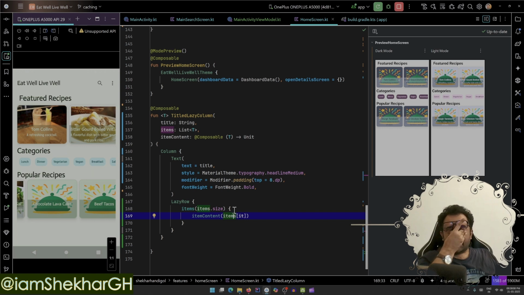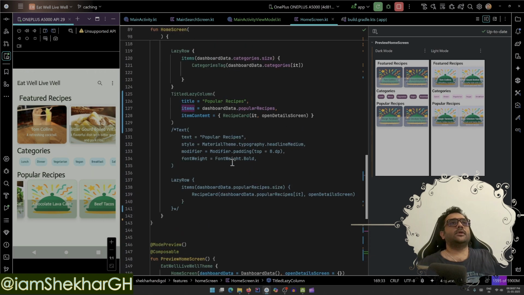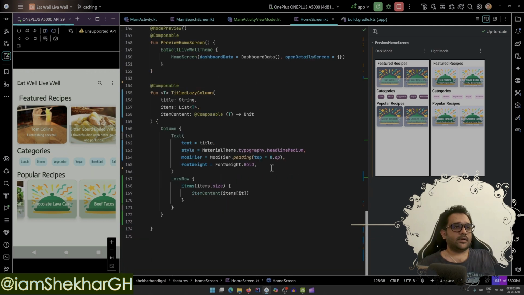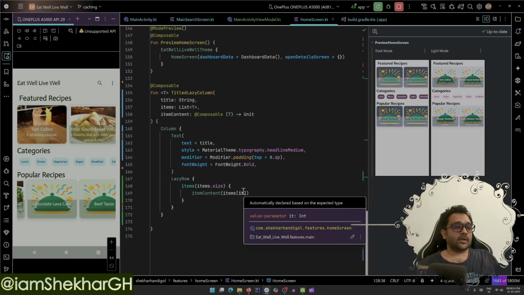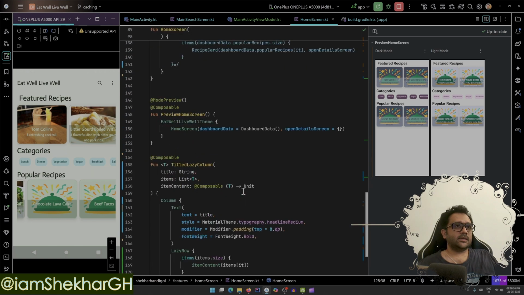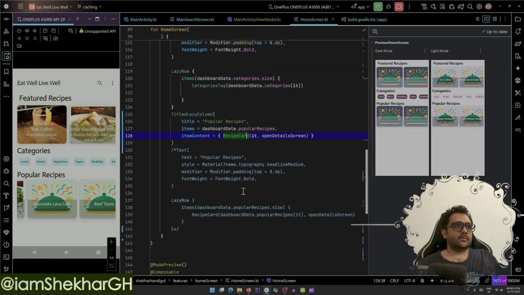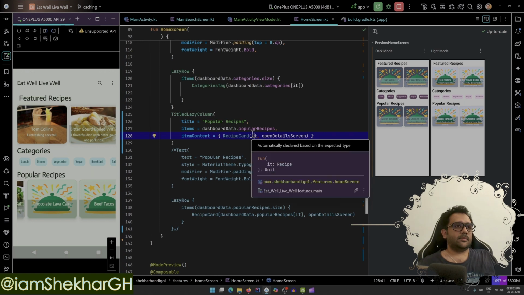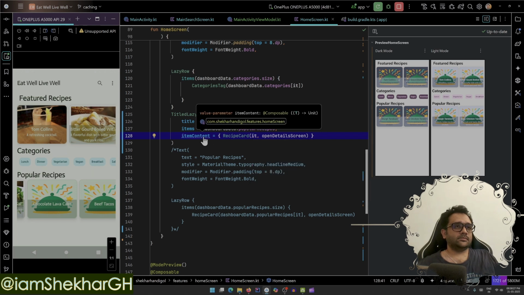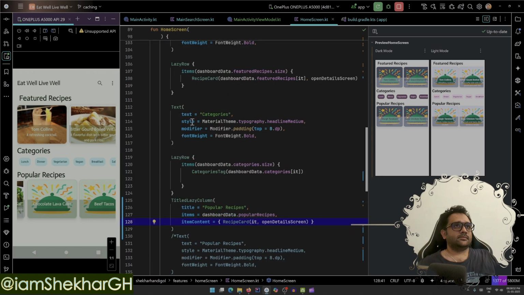So this is, it is number items that is correct. Then what? Why was I getting confused? The recipes card. So I'm passing. Yeah, never mind.